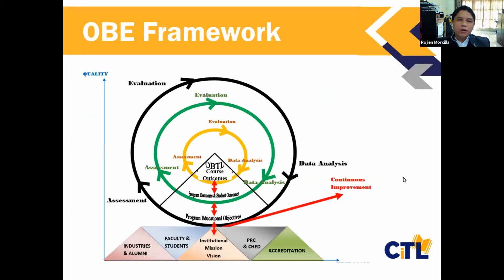Okay? So, this is the OBE framework that we have for our university. As you can see, our inputs, as we develop our PEOs, come from our stakeholders: our industry and alumni, faculty, students, the institutional mission and vision, the PRC and CHED, and even accreditation bodies. These are inputs as we create our program educational objectives. That's why we now have two or three program educational objectives per program.